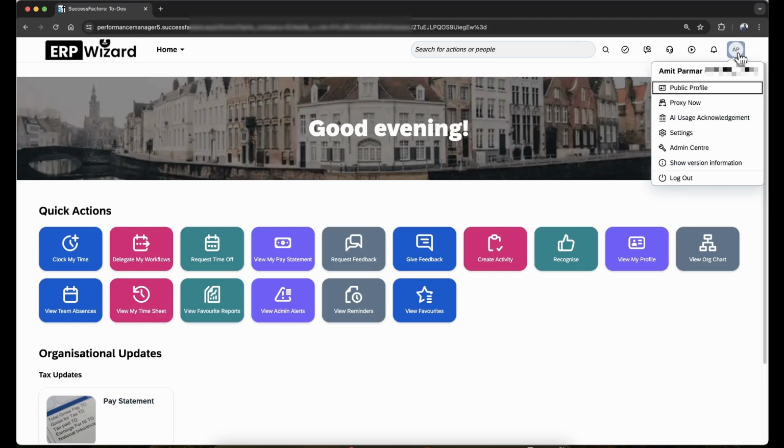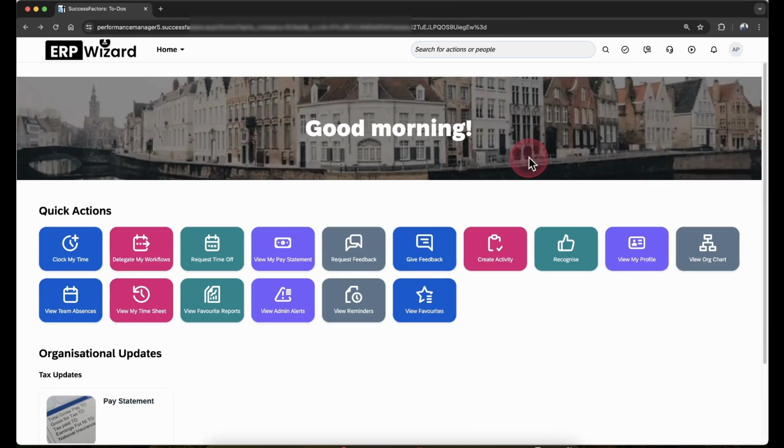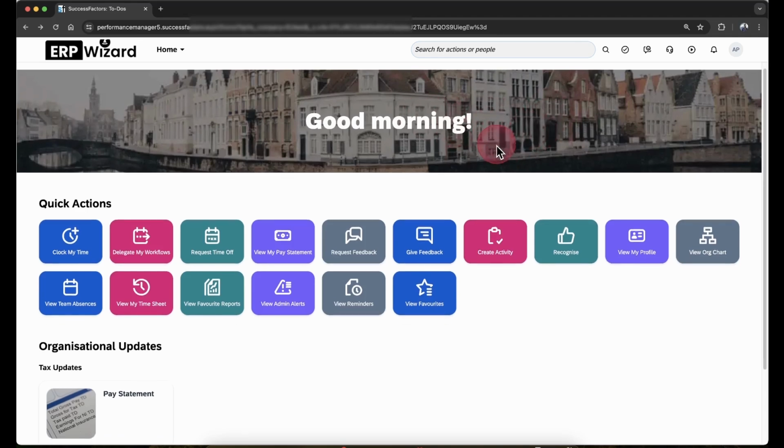Moving on, the first thing on the home page, this big image and the message that you see, good morning, is called a welcome banner. Both the image and the message can be customized to reflect your own organization. Below this banner we have a section for quick actions.